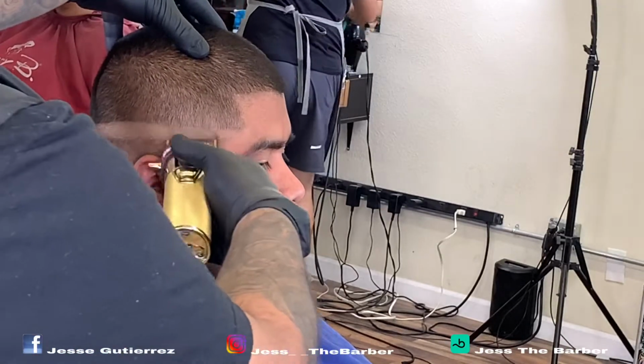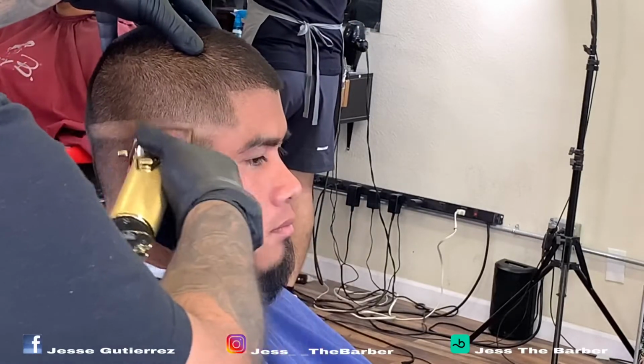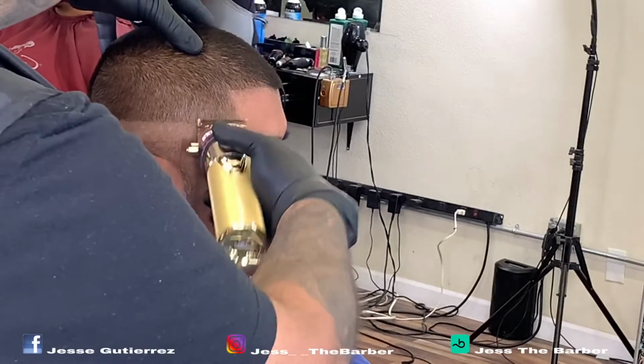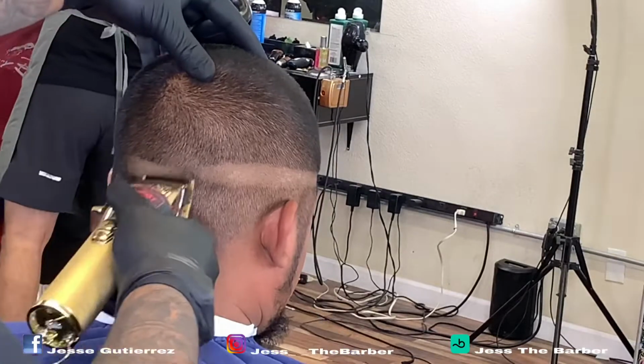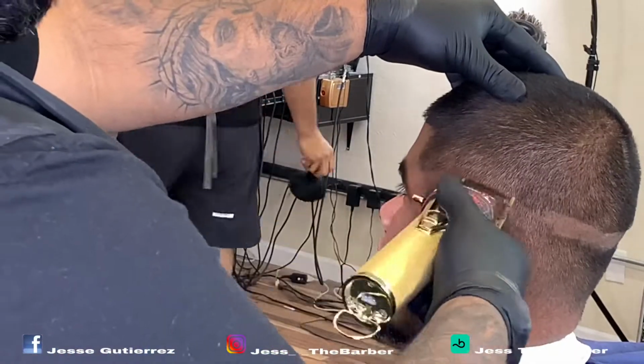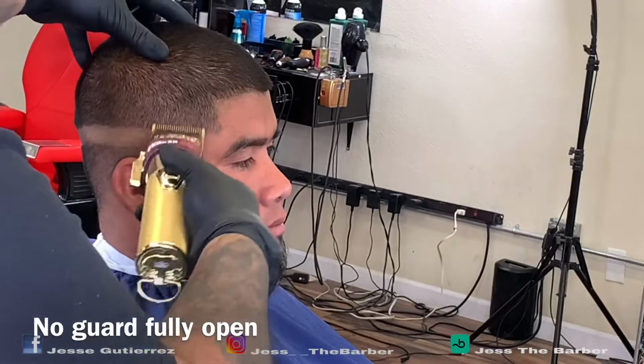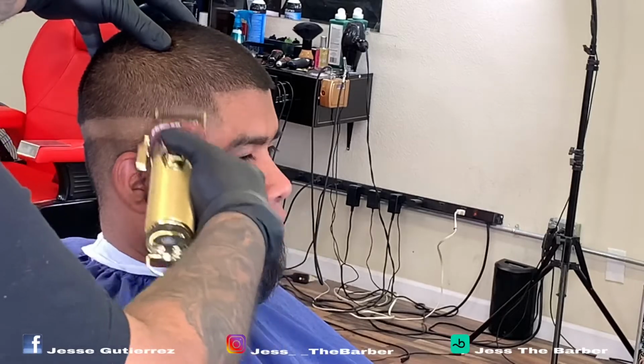Where we take off the sideburn. And with this motion, we're just gonna be going up and down, up and down. And then I get the little back part as well and the side. Remember guys, pay attention to detail. Right here, I had to flip the switch.